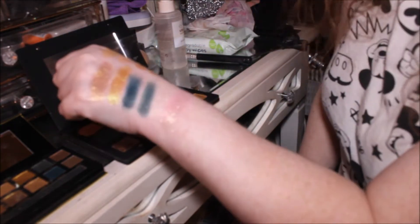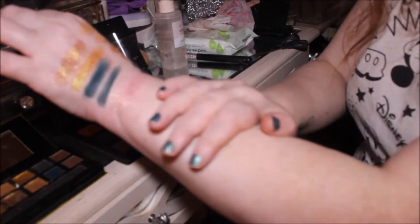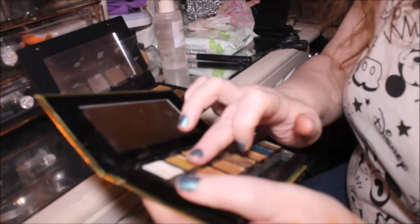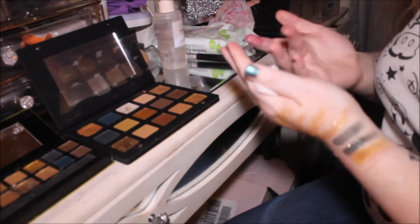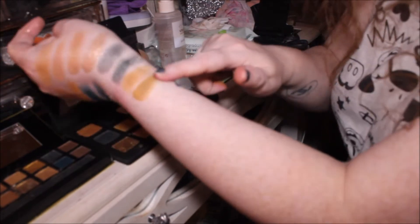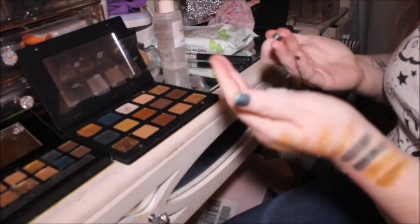So that's the swatches so far. Bear in mind it's going to get drier as we go up the arm. The next shade in the W7 palette is Millions — this one here, which has got a little bit of hard pan. It's a really nice mustard brown. And then the next shade is Dijon from Natasha Denona. Dijon is just a smidge deeper, but again on the eye I don't think you'd be able to tell the difference.